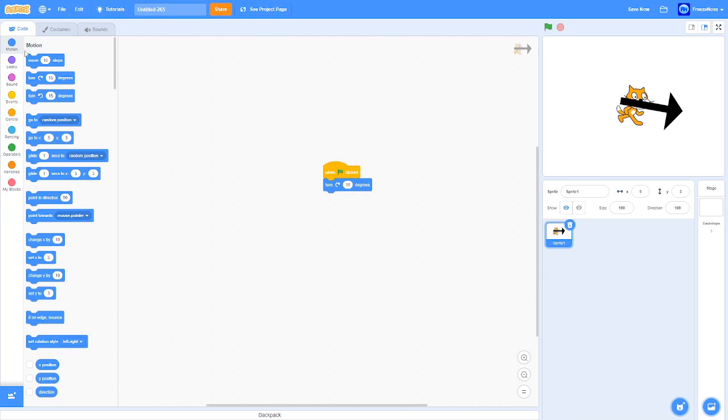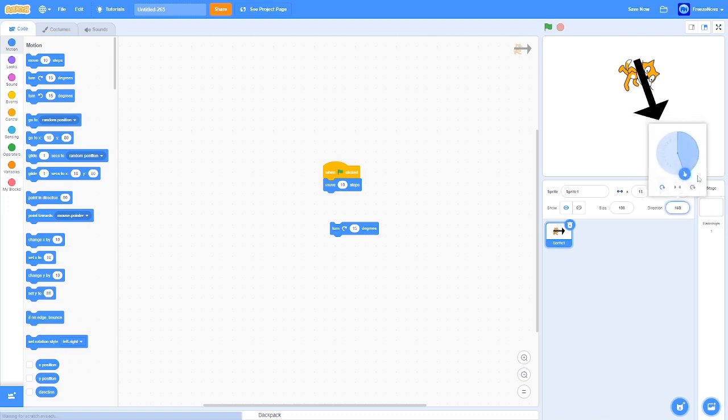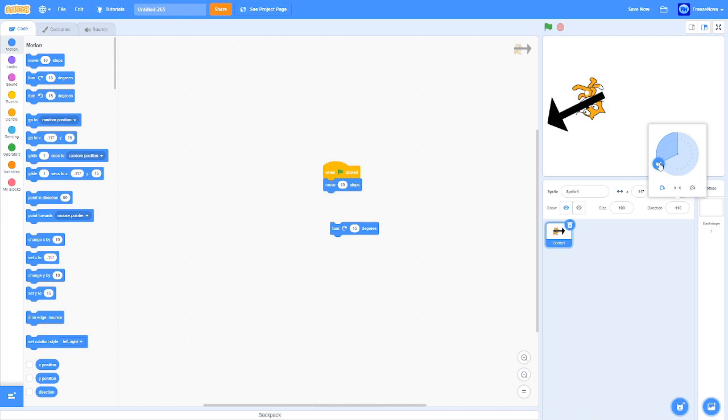Okay, now this is where the move 10 steps block comes in. This block makes you move 10 steps, which is a certain unit that's given by the sine and cosine of the x and y values, which you don't need to worry about, just know it's a certain unit. And you can use this to make your sprite move towards a certain direction. So I'm going to take away this turn, and as you can see, it's moving towards the arrow where it's pointing. It's moving towards this direction. If we change it, then it would start moving towards this other direction. And that's basically what move steps does.